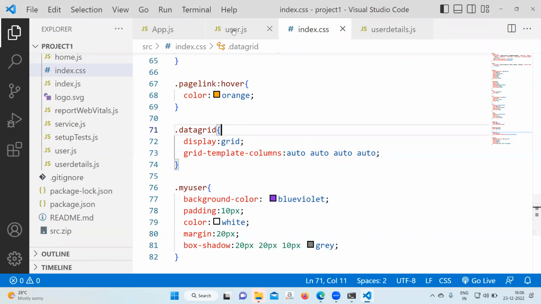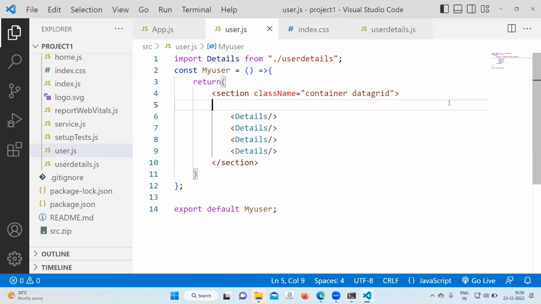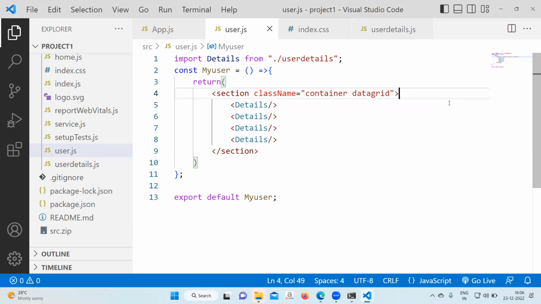Okay, next we'll go to the HTML file, user.html, and section tag we have written. Inside the section tag we wrote H2, because of that it's getting conflict. Okay, H2 is also converting into block level. Cut from here this H2.